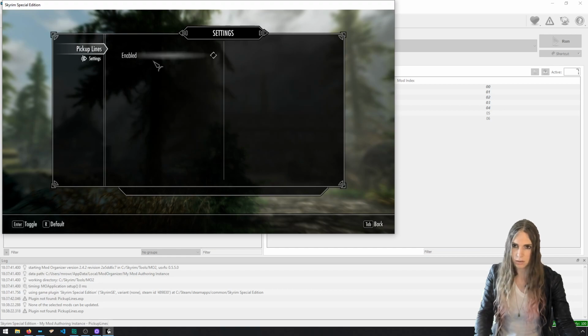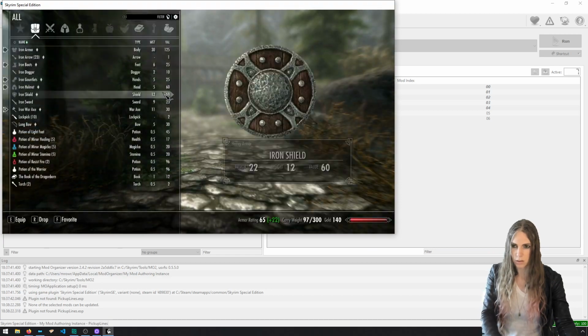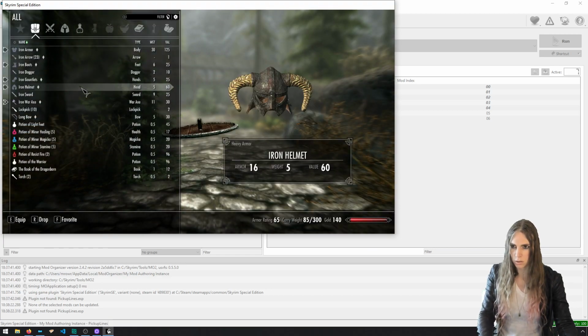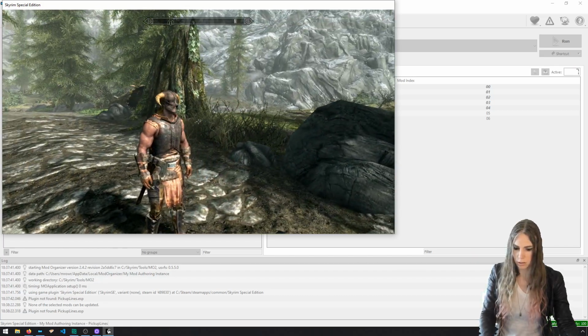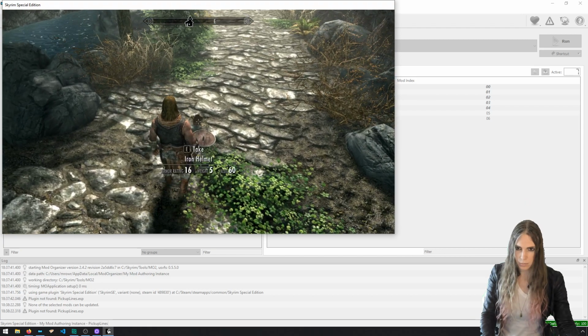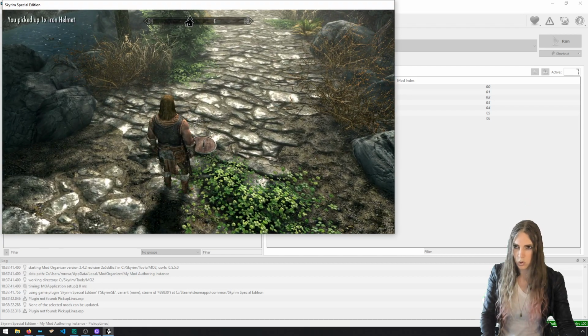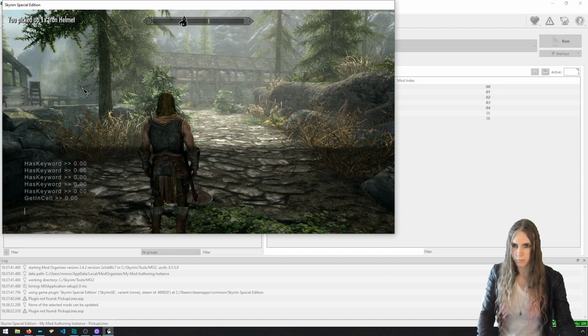Translations are working. This appears to be working. My shield. Let me take off this stupid helmet. And let's pick it up. You picked up 1 times iron helmet.